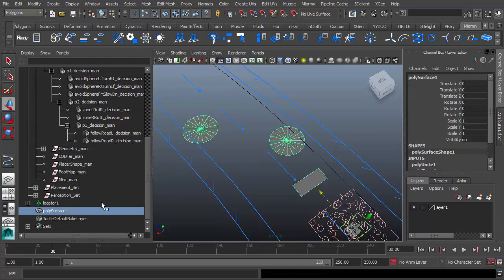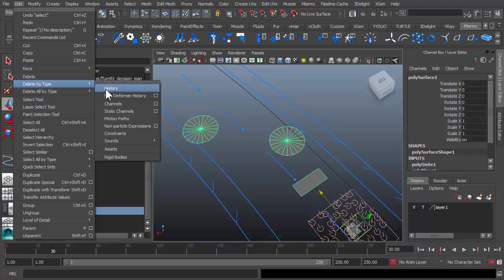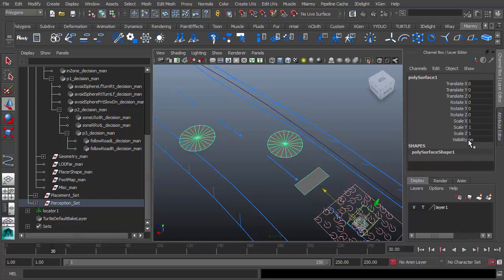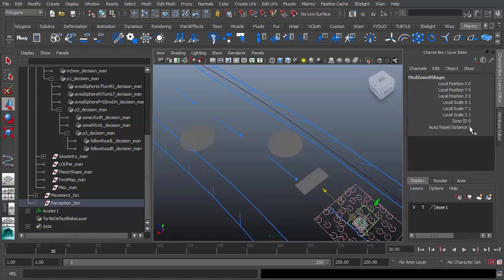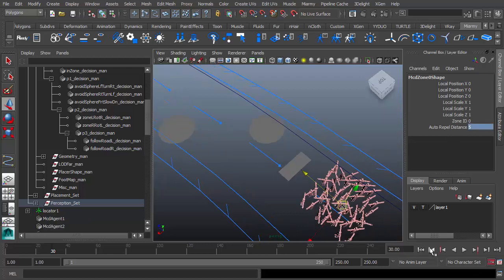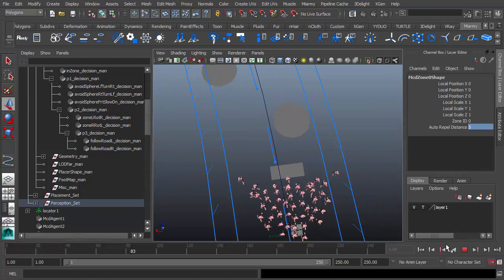And you can see that the new zone has been created, and let's just delete the history of that, delete by type the history, and mark this as a zone. And of course we need to add some repel distance, for example 5, and run the simulation again. You can see that this time the result should be more accurate.